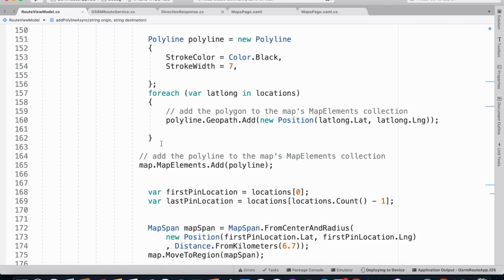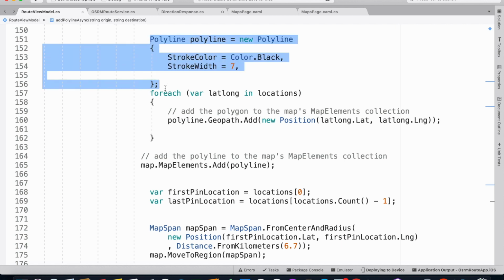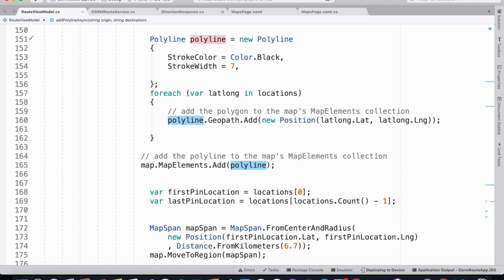After we have managed to convert them into positions in longitude and latitude format, we define a polyline equals new polyline, stroke color that could be black.